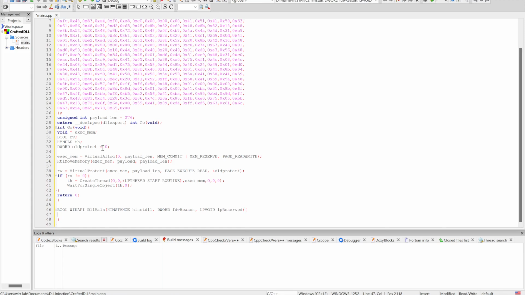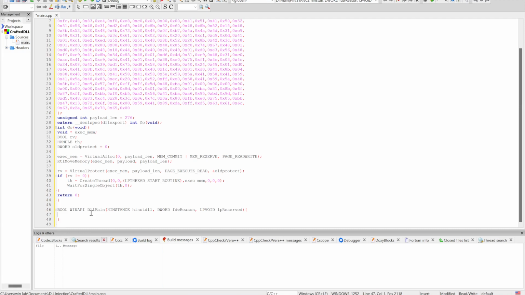So basically in this line of code, DllMain is a special function that is automatically called when a DLL is loaded or unloaded by a process. It receives information about the DLL load and unload event. Right now, what I have to do is implement something by using a switch case.